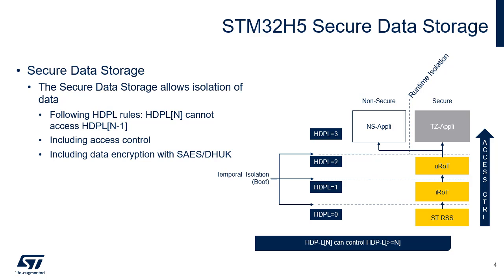Access to the hide protection area can be denied by progressing the HDPL level in the system configuration, boot and security, or SBS. For example, the part of the flash containing the RSS becomes hidden when the RSS transitions the HDPL from 0 to 1. The HDPL level can only be cleared by a system reset. There's no means to deactivate the area protected by HDP. The protected HDP area is defined by setting its size using start and end sectors in a similar way as the secure watermark. The current HDPL also determines the access control rules and keys used for encryption and decryption.